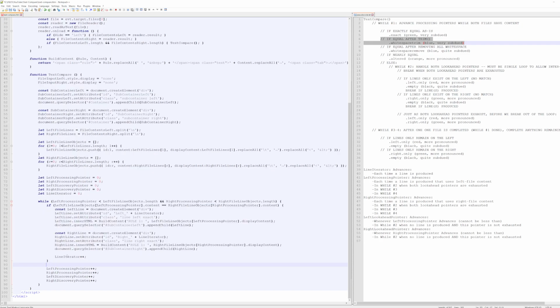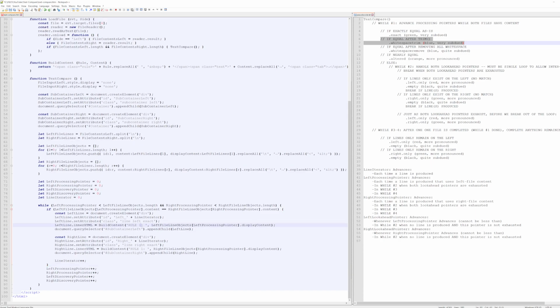Actually, there's one more thing before I do that. It occurred to me that it might be useful to know the specific line number for each file, left and right, that was actually consumed. So right here in this text where it says rule 1, remember we're on the left line node, so I'm going to say L for left, so L dash, and then I want to pass in the line number, which will be this same object but .id, because remember that up here, when we're creating the objects, we gave ID to be equal to the iterator, which is also the file line number with 0 index.